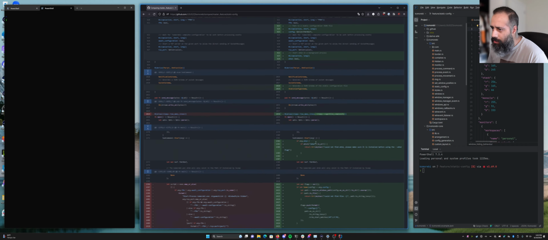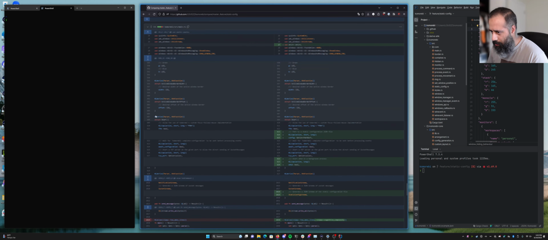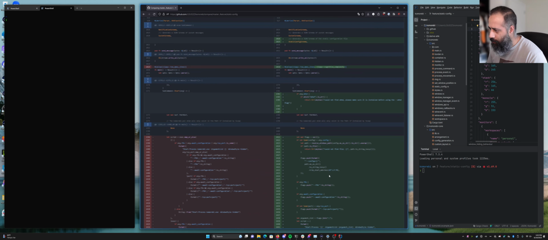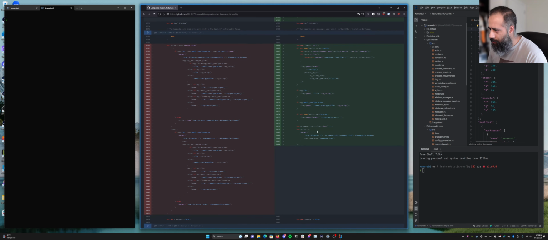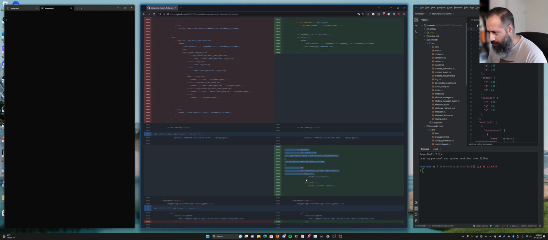I added a new arg for the start command. So let me expand up. Here we have the arguments for the start command. Usually a lot of people will run with await configuration. I added this WHKD flag, which means that if you have passed that WHKD flag, you'll have WHKD stop for you.